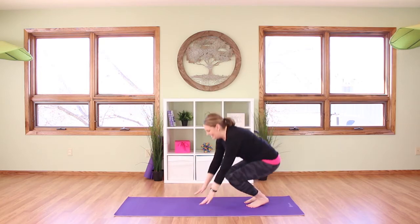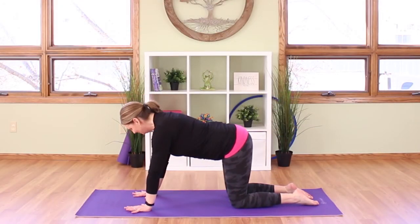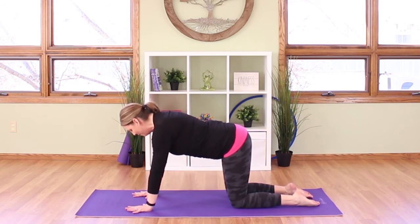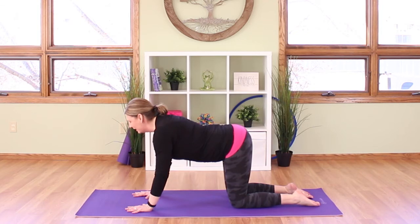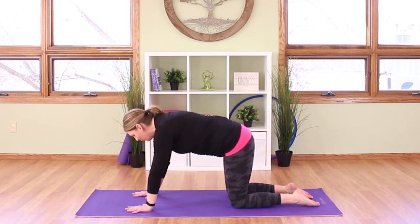Come down on your hands and knees into table pose. Start with a nice flat back and big number five hands. Then we're going to arch our back and look up towards the sky for cow pose. Warming up our spine and moving it forward and backwards.